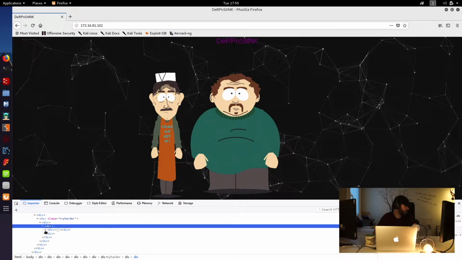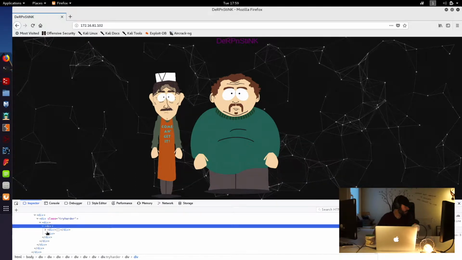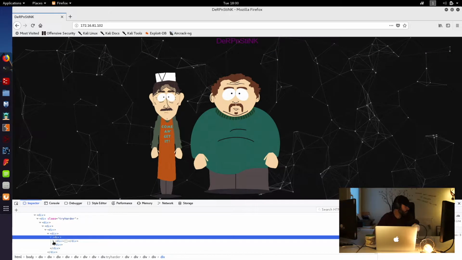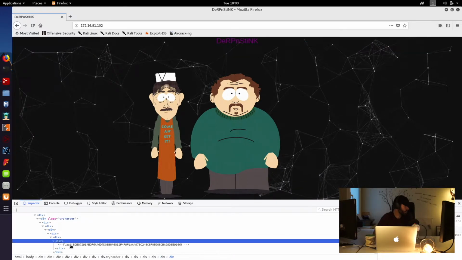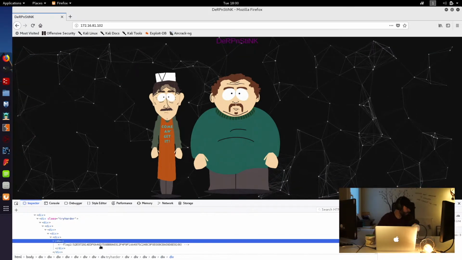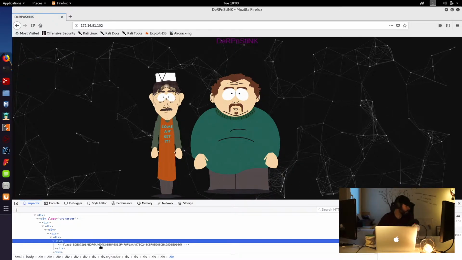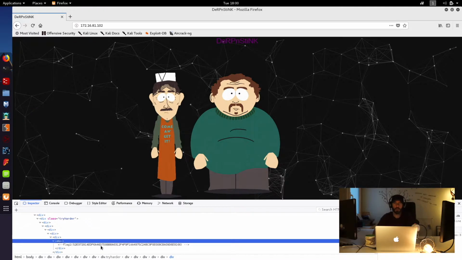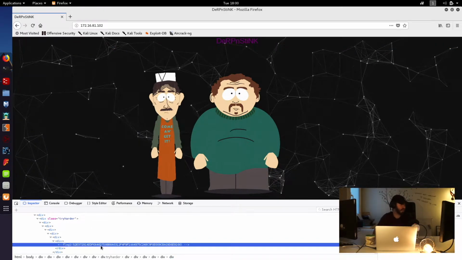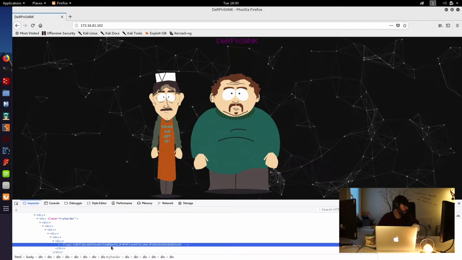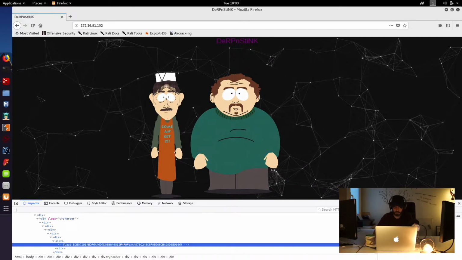If we keep digging in there and drilling down, we eventually reach the bottom and we have what looks to be our first flag. So I wasn't aware this was actually a capture the flag VM, but that's also a lot of fun. So we've got our first flag there, which we can go ahead and note down.